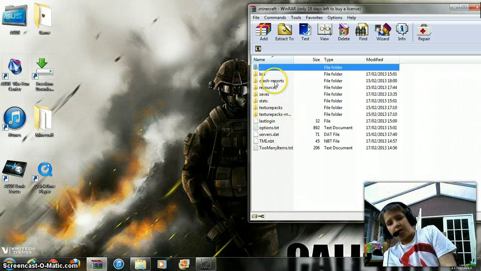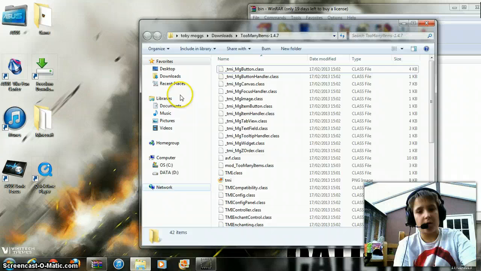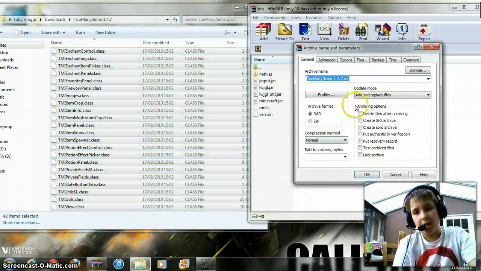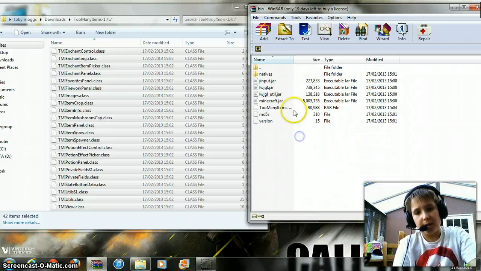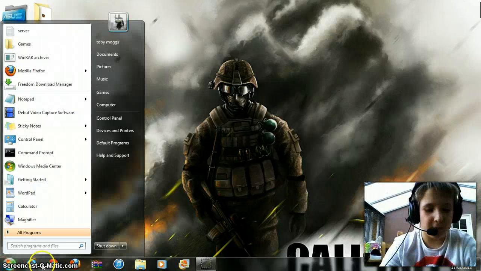Now what you want to do is go to your folder, which is right here, and highlight all of them. Let's wait for that. Highlight all of them, then drag them to this, click OK, and it should be like that. And then that should be working. So once you've done that, you want to see if this works, guys. I don't know, it should work. Otherwise, we'll get a few things wrong.